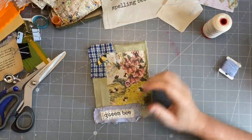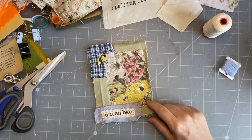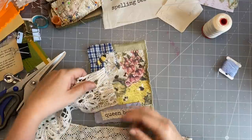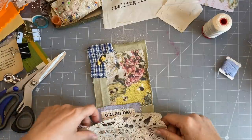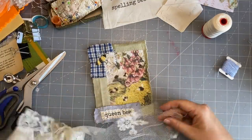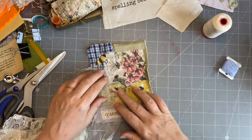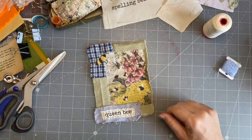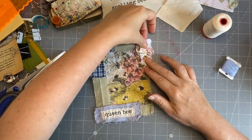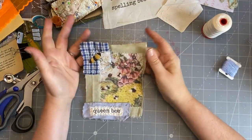Let's just see, I've got this piece here, but I don't really like that. Not that one. Do I want to stitch any of that on there? I don't think so. So probably not. Got a little ruffle here, but I think that's a bit new compared to everything else that I've got. So I think that's pretty much done. So that could go on to the cover.